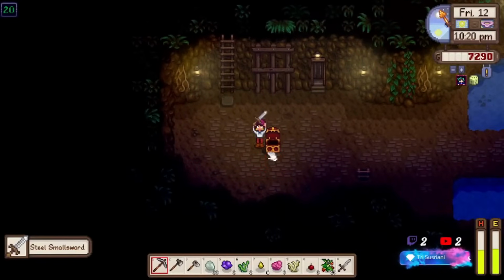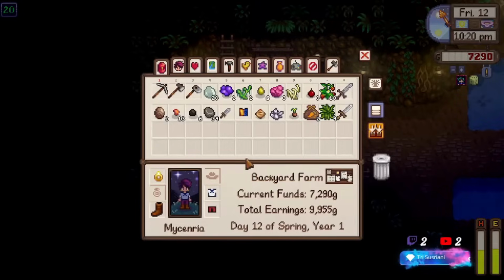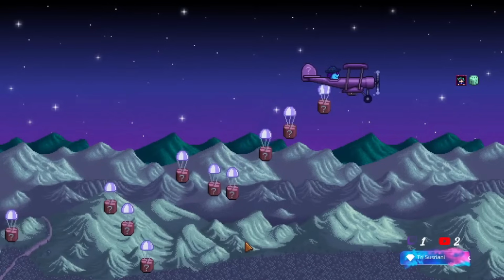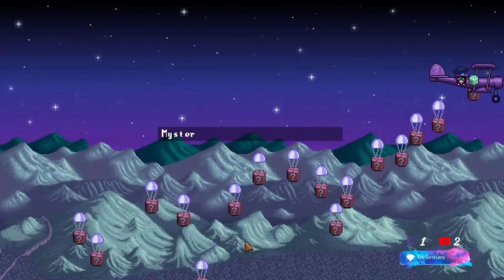After we headed to the mines, getting all the way down to level 20 and getting a much needed upgrade to our sword, we headed home, planted the peach sapling, and went to sleep as mystery boxes rained down upon the valley.